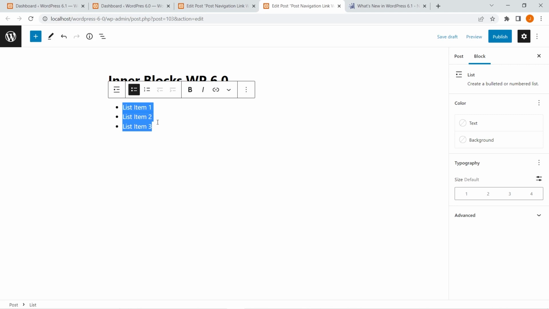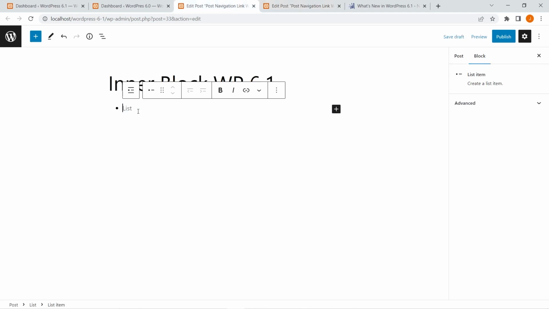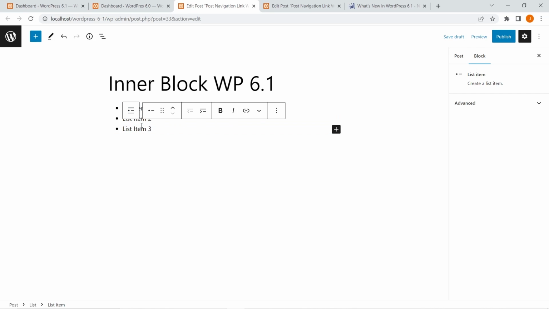Okay, so basically this has changed in WordPress 6.1, and now when you have list item 1, list item 2 and list item 3, I can select one of these. For example, list item 3 has already been selected, and now I can rearrange after this change. The inner block is known as the list item block. So this is a list item block inside a list block, hence an inner block inside a list block.